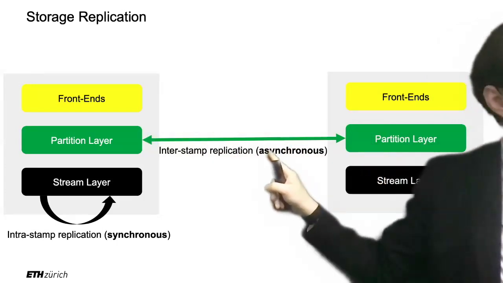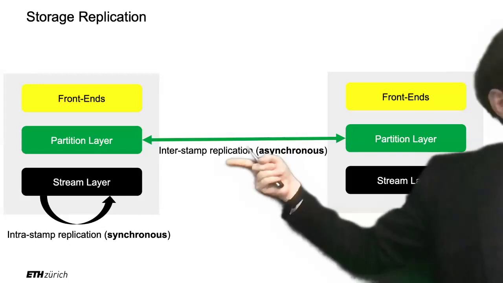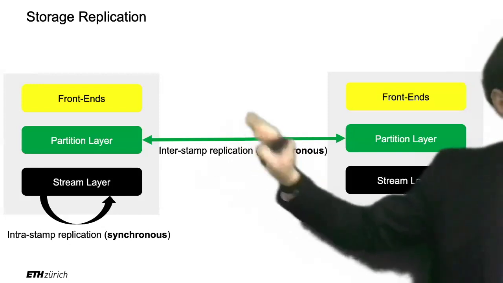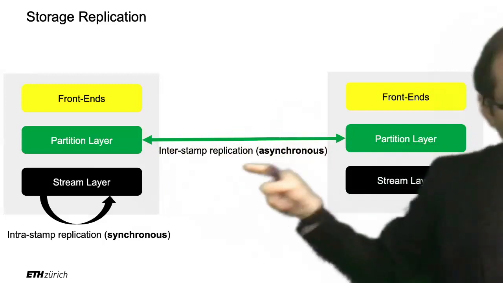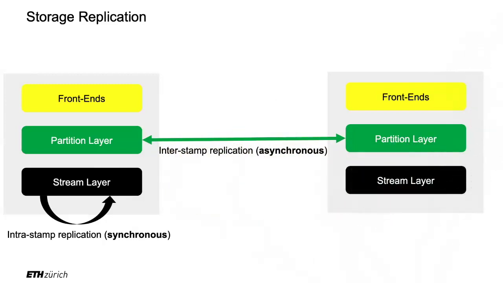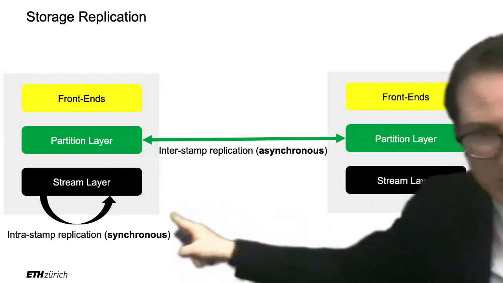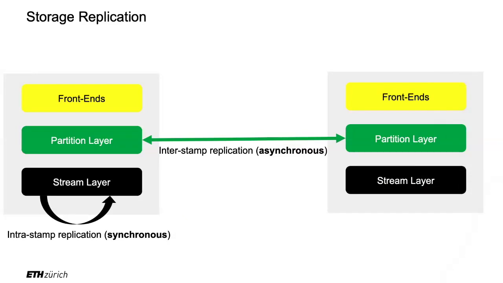But this is asynchronous. That means that they don't make you wait. You've just uploaded an object. They confirm that it's uploaded and replicate it here. And later, in the background, after you're gone, they will further replicate it to another stamp. That's the difference between synchronous and asynchronous. Okay.